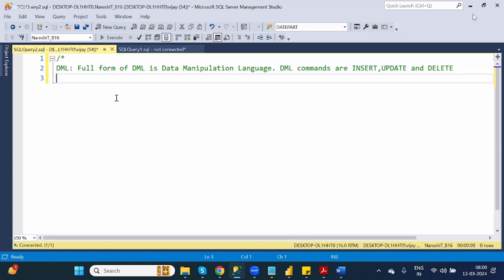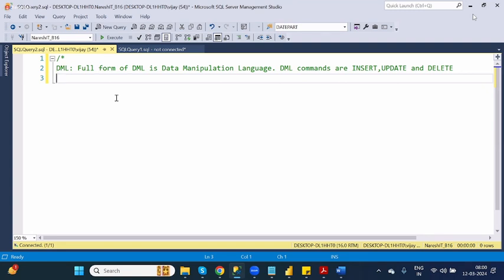We can modify the data, that means manipulating the data. Either we can insert new records into that particular table. In DDL, we are creating a structure, that means columns.